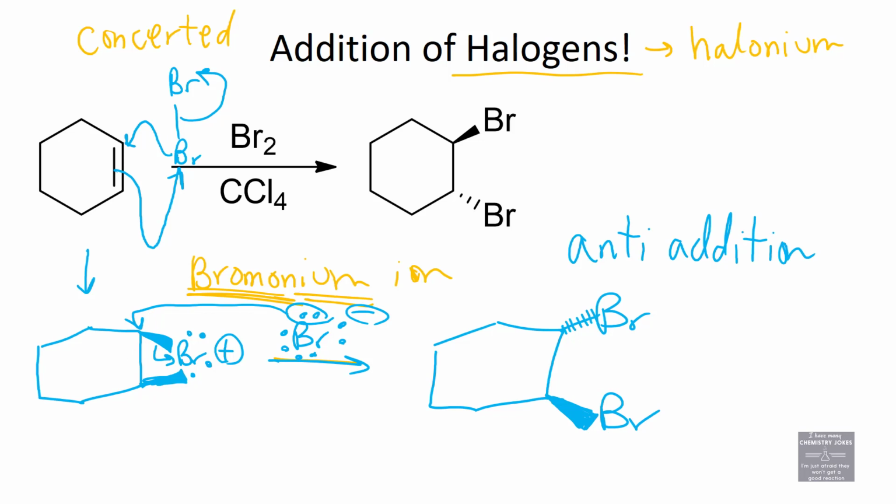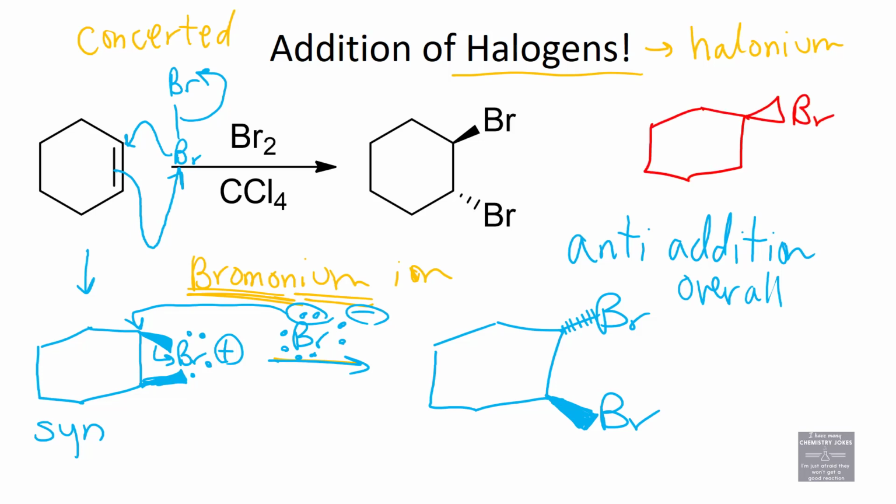So the very first reaction, I hope I explained this well. This very first product is a syn product because the two bonds, bromine to carbon, are on the same face. But when you bust open that ring, you end up with anti-addition overall. So we do not say that this does syn addition. We say addition of halogens always does anti-addition. What we mean when we say that is the final product is always anti-addition. Yes, it went through a syn step, and it's because of this syn step that we resulted in anti overall. So don't ever tell me that bromine does syn addition overall. It's not true. What I'm saying is we will never, ever, ever get this product out of this reaction. Never, ever, ever. Not happening.